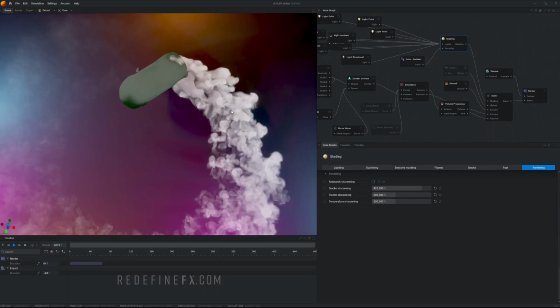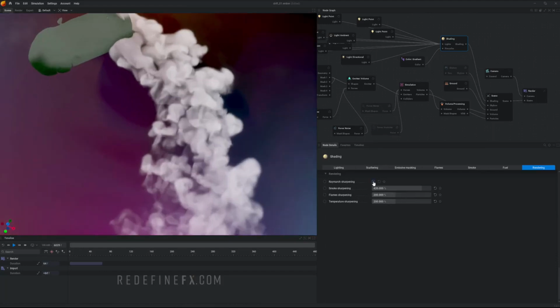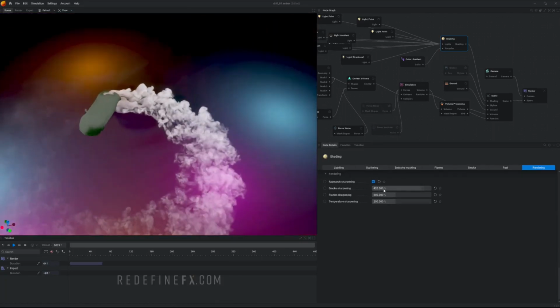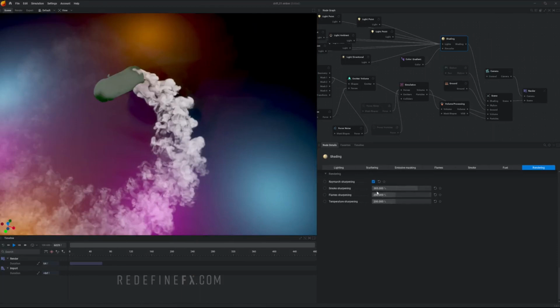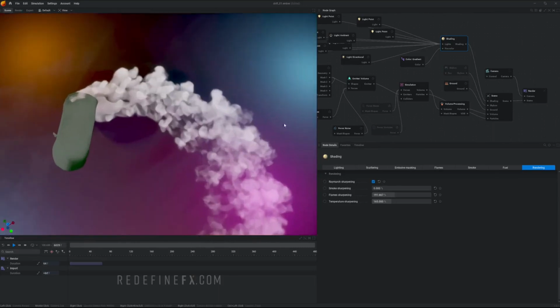So just to show you, this is what it looks like without the sharpening. I'm gonna zoom in, turn it on, turn it off. Right, so it's a huge difference in the perceived detail and the sharpness of the smoke. You can go up to 500% over here for the sharpening. I'm at around 400% right now. And you can also apply the same sharpening to the flames and to the temperature, but usually you will just use this for the smoke. So you can see that without it, I'm getting some very blurry appearing smoke. So this makes a huge difference. So I'll set it back to 400%.